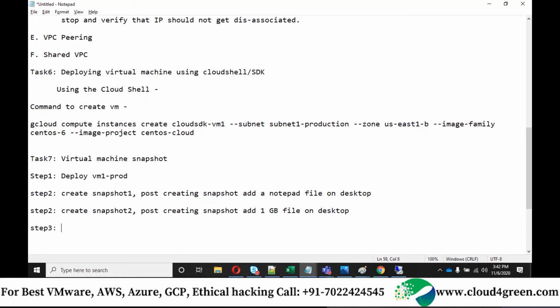Sir, after creating one snapshot, the VM should be fully stayed on, right? Before creating the next snapshot. VM should be switched on, right? Continuously. Yeah, of course. After creating snapshot, yeah. Let me mention this: deploy VM prod1 and power off VM. I mean, it will make the deployment faster. Deploy VM and power off. Create a snap1, power on VM. Sorry, power on a VM and then create a snapshot.